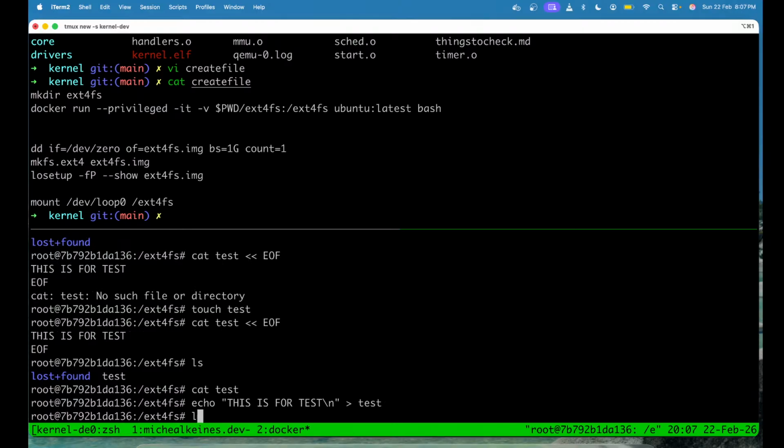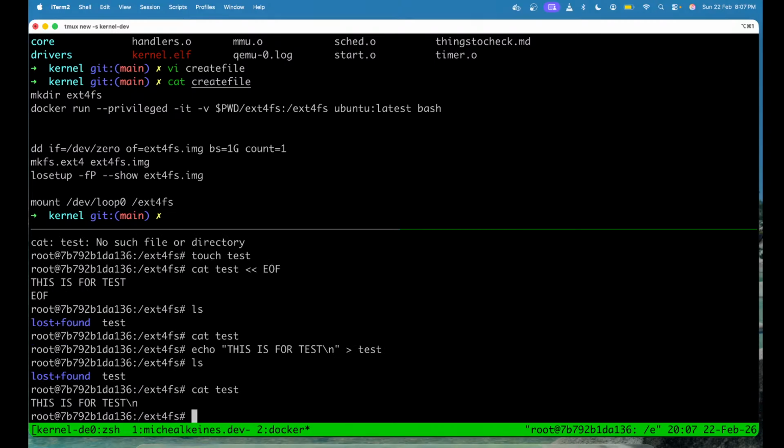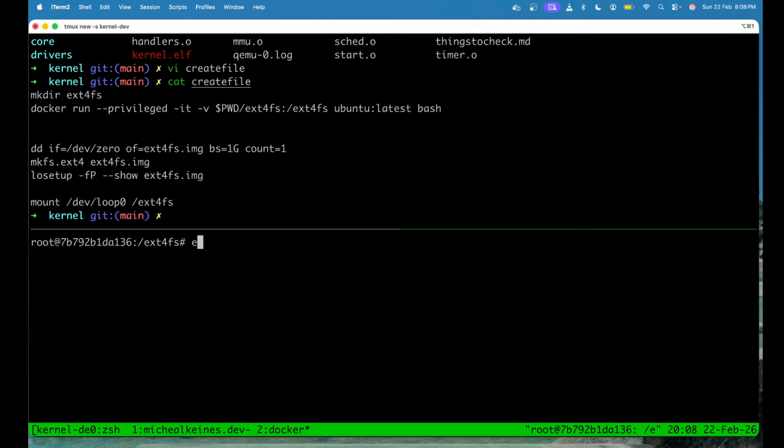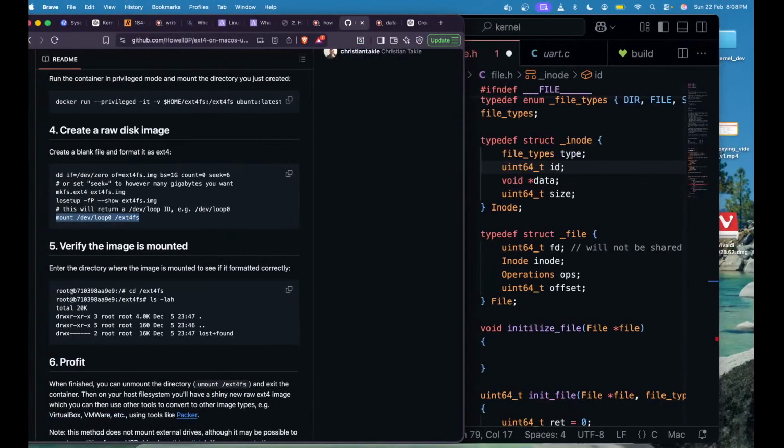What the heck? It took the newline as just a slash. Okay, whatever it is. Let's just, do we have to unmount it? I guess we'll probably have to.